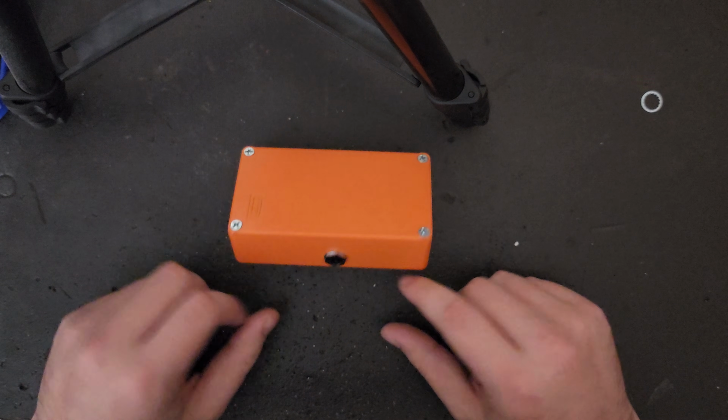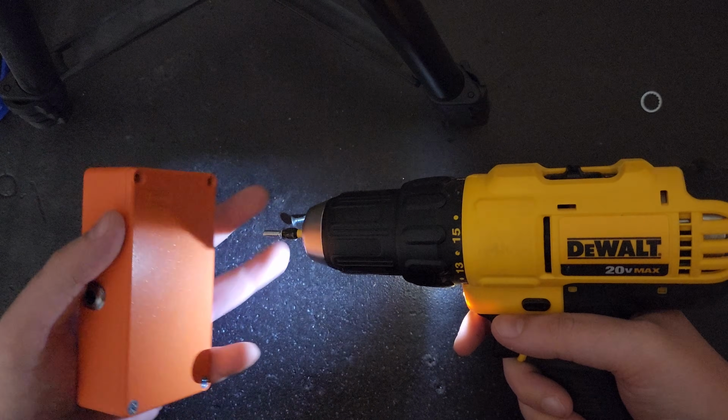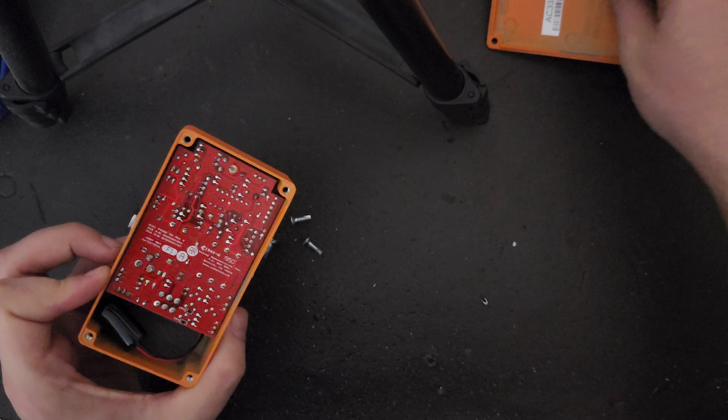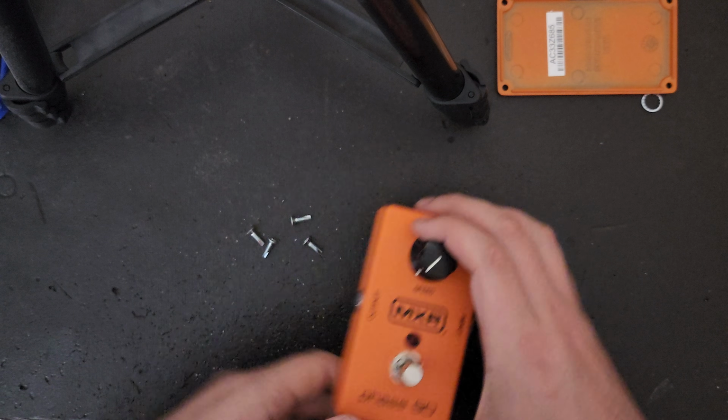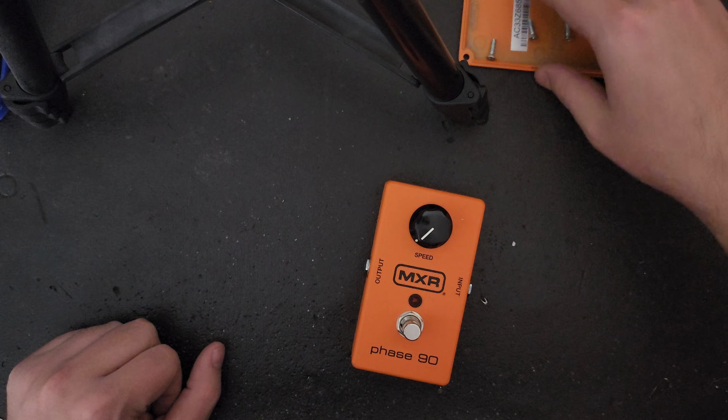Now, if you flip the pedal over, you'll see there are 4 screws, and that's going to be our first step in getting this thing started, is removing all 4 of them and putting them somewhere where you will not lose them. I actually personally like to use the back plates of the pedal that I am modding as a nice little tray to put all the little hardware pieces, screws, whatever they may be.